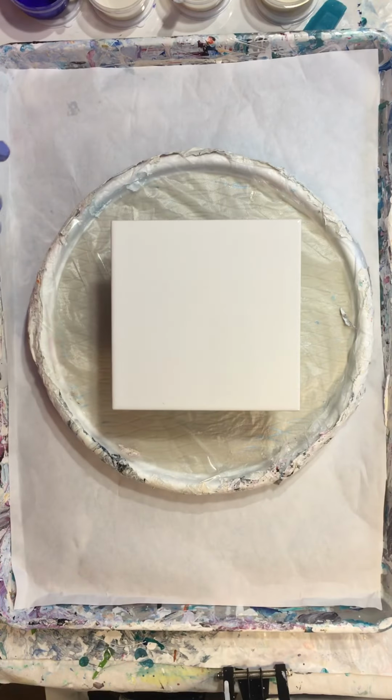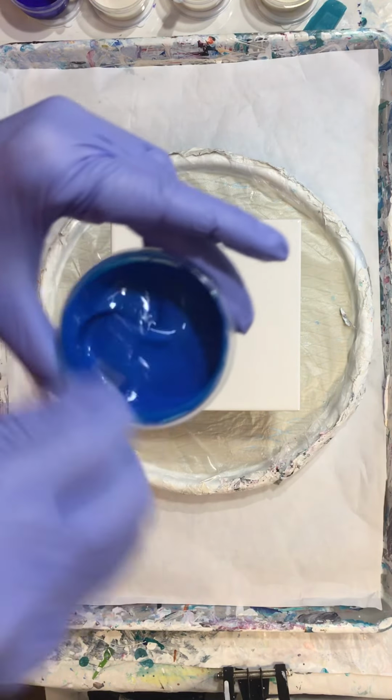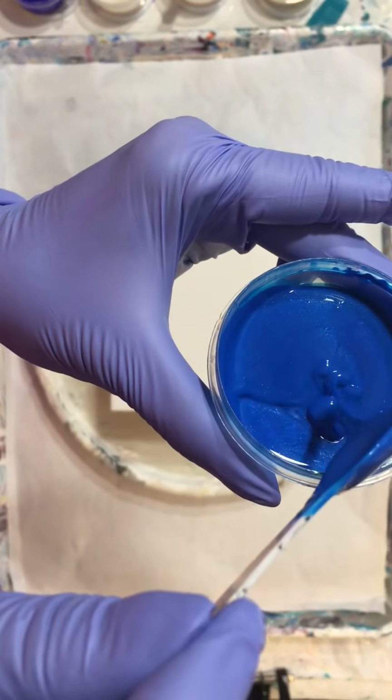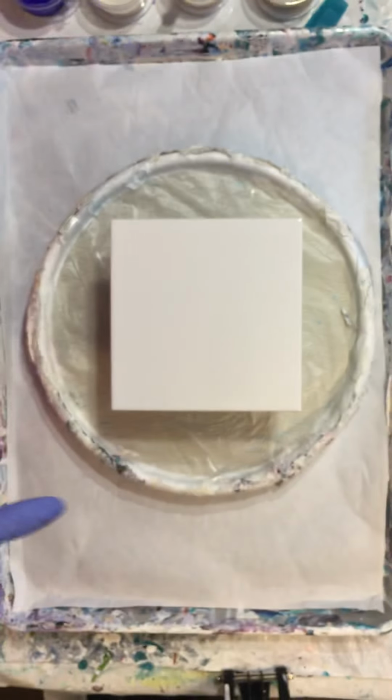Okay, and just a quick look see at this. Carolina blue, it's done gotten thicker. There we go, that's the consistency of it. We'll see how that works out for me.